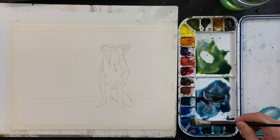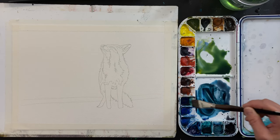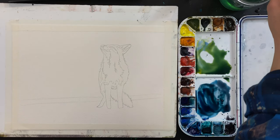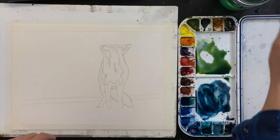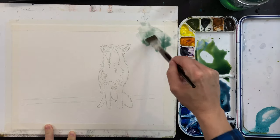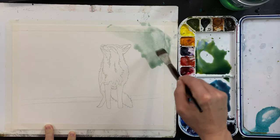I'll need a little more paint than that. Okay. That'll probably be enough to get us started. I'm pretty much out of transparent water, so I'll just work with what I've got.